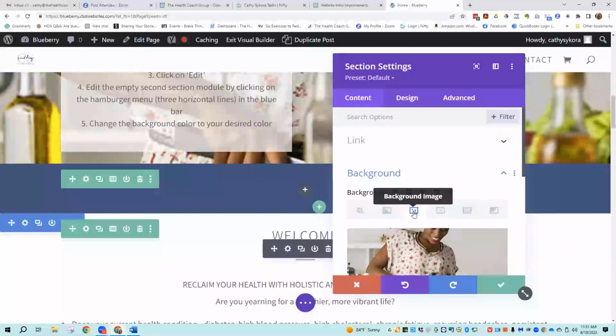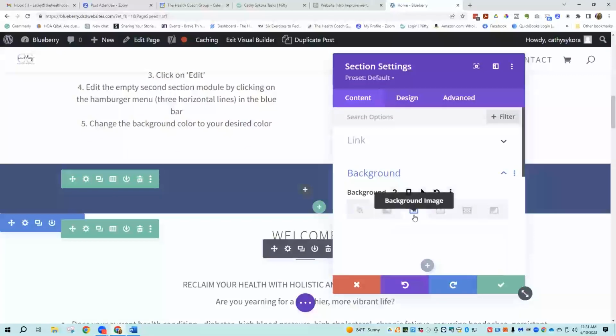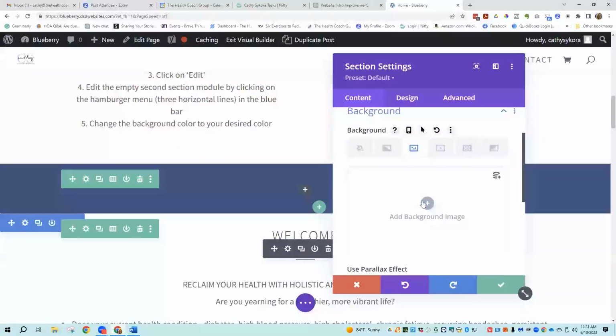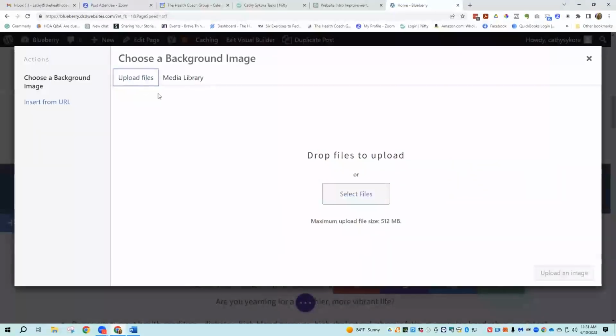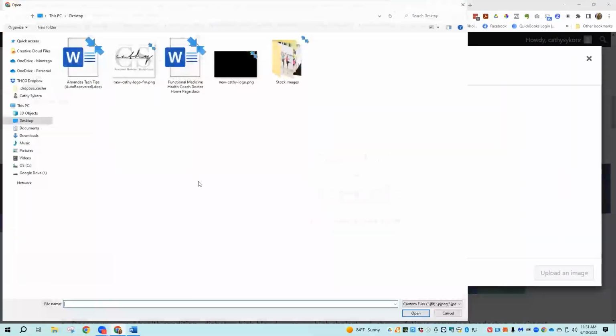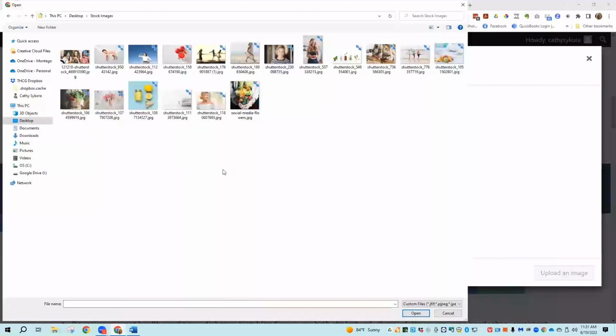I'm going to pull another picture in from my file that I have over here. So these are the stock images that I pulled from. This is functional medicine.